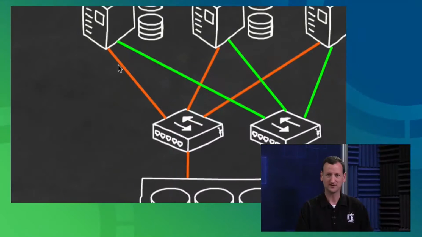But something you could do is, if we go back to my diagram, where I've got this orange link, I could have a dual port HBA with 2 connections to the orange switch. And I could have a dual port HBA to the green switch too, right? So now I've got 4 connections as far as performance is concerned. But as far as redundancy is concerned, these 2 connections are linked together and these 2 connections are linked together. So if one of them fails, I have to flip over to the other one. But now, on a 4 gig network, I could potentially be moving like 16 gigs of data because I've doubled my connections. So you can really customize this to meet whatever the needs are of your organization.